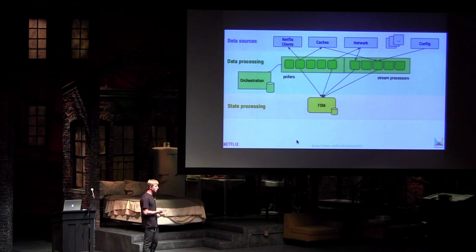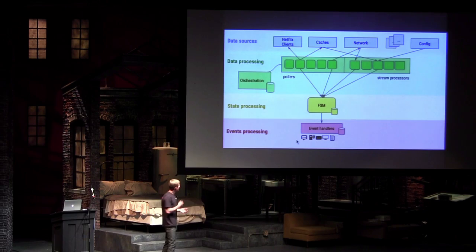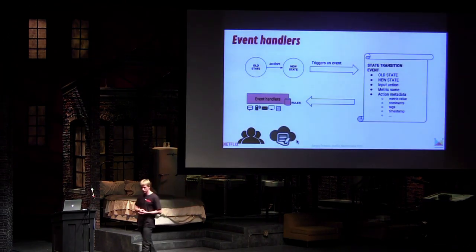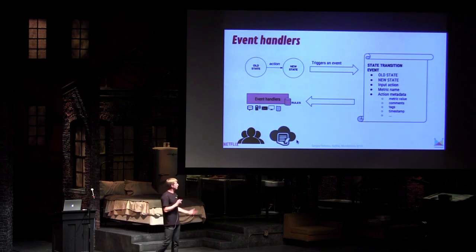But how do we let other people know? That's the responsibility of the advanced processing layer. On each state change in the state machine, a state transition event is issued, and it goes to the advanced processing layer. Each state change has information about the old state and new state, and as you might guess, a transition from OK to broken is more important than a transition from silence to OK to silence broken. Different actions, different notification methods should be used, or things like that.